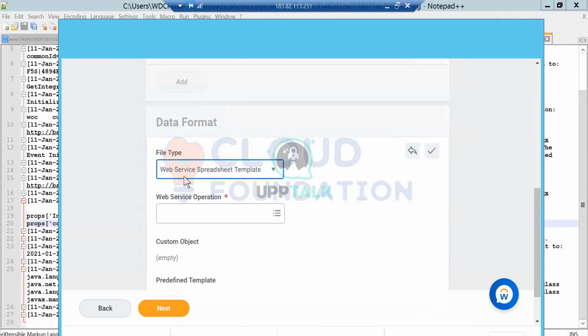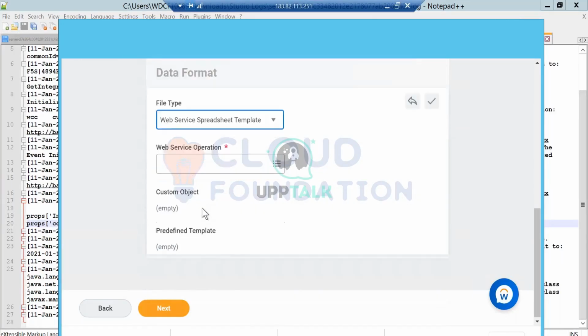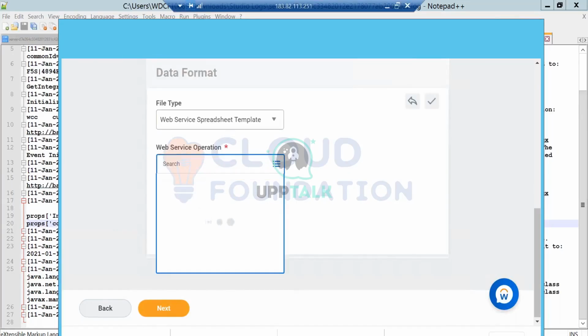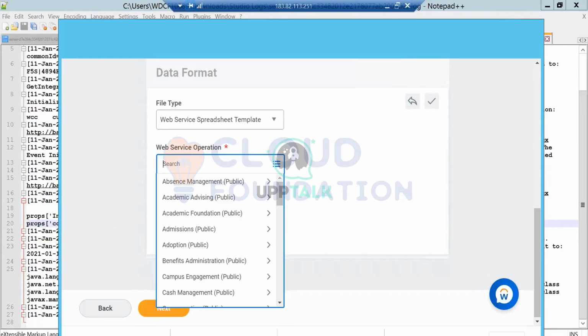So I'm seeing the web service spreadsheet template. Now I have to tell it the web service operation. It was Enter Time Off, or we can select Absence Management here. This is really slow today.